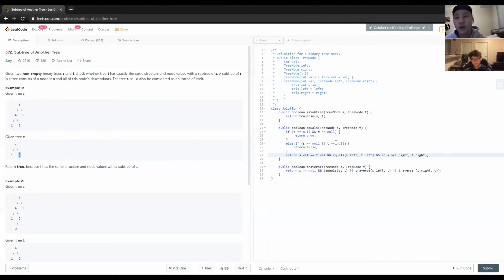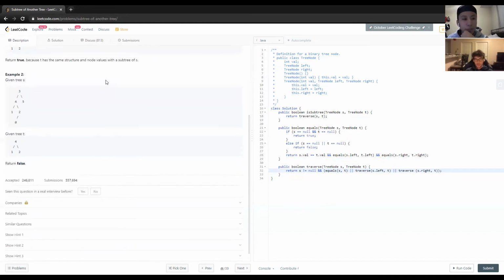So this will pass all the way back up, and in this case true, which means that this whole thing will evaluate to true, which gets passed back to return traverse, which should return true. So in that case, unless I missed anything, it should work for example 1. Does that make sense? Yeah, I think that sounds pretty good.